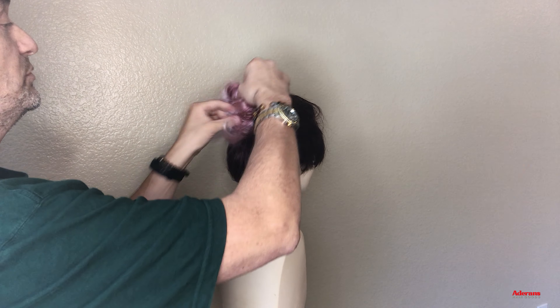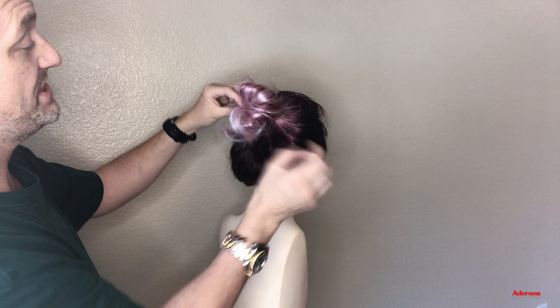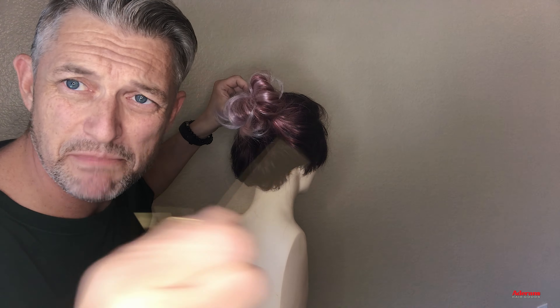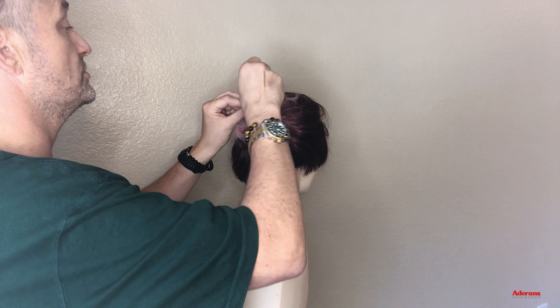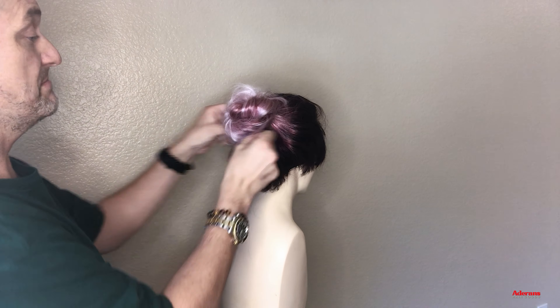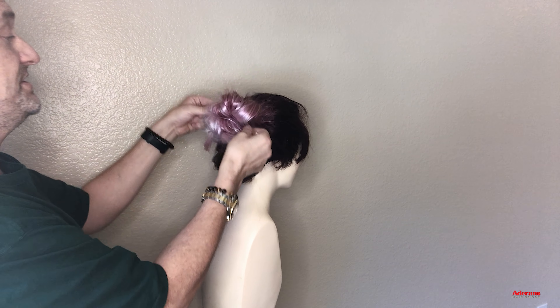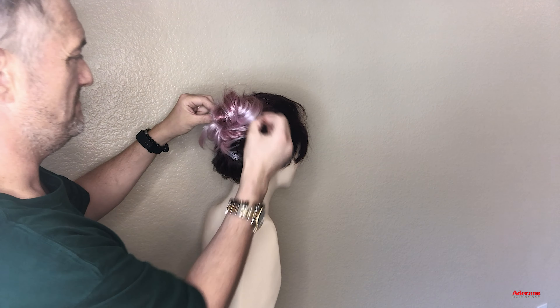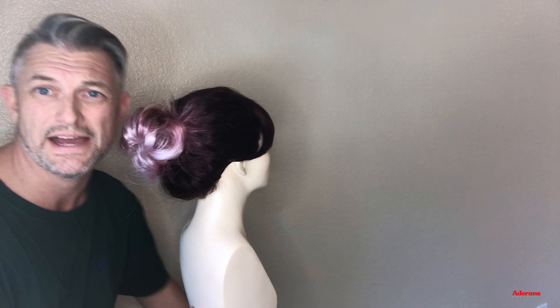A lot of people think, oh, I really struggle with these nice big full kind of messy styles. You can get that texture in there before you've started. So I've got some firm pins and some smaller pins. I'm going to take a firm pin and just put that into the middle, then down and into the base. Now we need to start securing it and balancing it — making the texture a little bit bigger, making sure it looks cool from all angles. So now, ladies and gents, it isn't going anywhere. This is a gorgeous kind of scruffy, cool little up style.